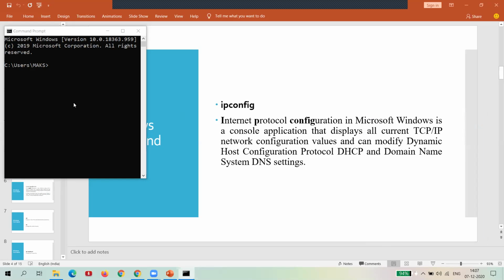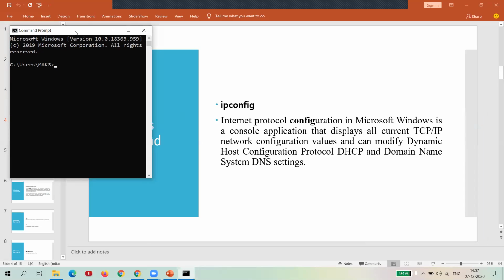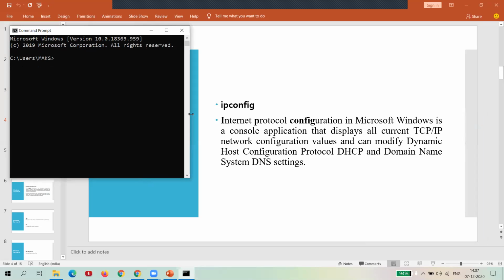Just click on the Windows button and then type CMD. Then you open a command prompt. So the first command is ipconfig.